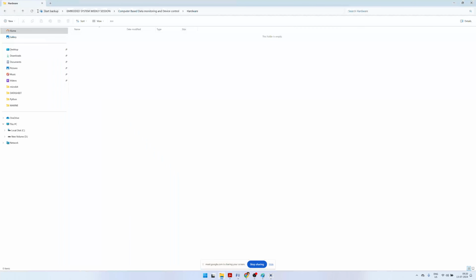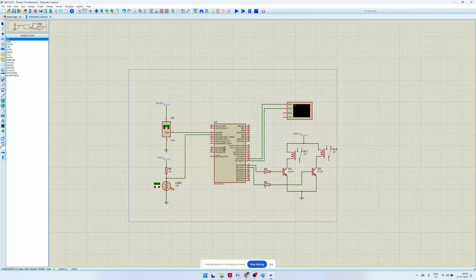I already have a few folders in this particular project, computer-based monitoring device control, hardware and software. Inside that hardware, I will save this circuit diagram.